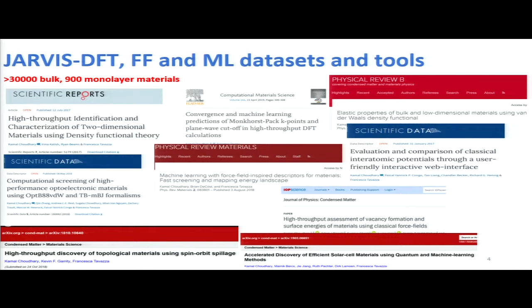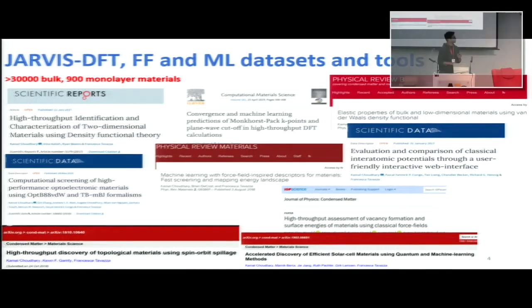We also have something called the meta-GGA dielectric function and band gap database, where we know that conventional density functional theory is really not good for predicting band gaps. To solve this problem, we can use hybrid functionals and stuff like that, but again, it's very time consuming. So we find a sweet spot between computational expense as well as predictive accuracy. So we chose this TB-MBJ formalism, and we generated the frequency-dependent dielectric functions and the band gaps for around 20,000 materials there. And the whole data set is again available.